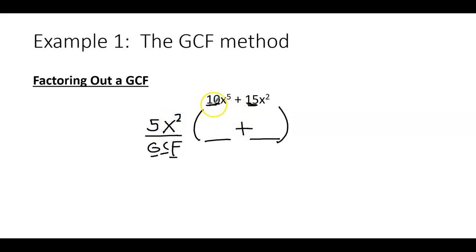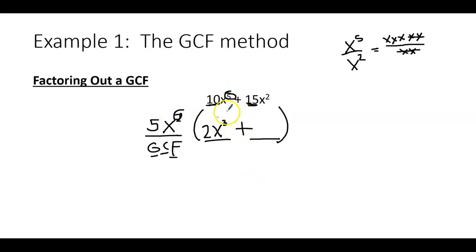So now let's go ahead and do that. I'm going to divide 10 by 5. That gives me 2. And if I divide x to the 5th by x squared, now I'm going to show my work up here, but you don't have to do this necessarily. X to the 5th just means we have x times x times x times x times x. And then x squared means we have x times x. And then these two x's will reduce with 2 x's here, leaving me with x to the 3rd here. Now, obviously, there's a much shorter way of doing that. Basically, you're just going to subtract this number and this number. 5 take away 2 is 3.